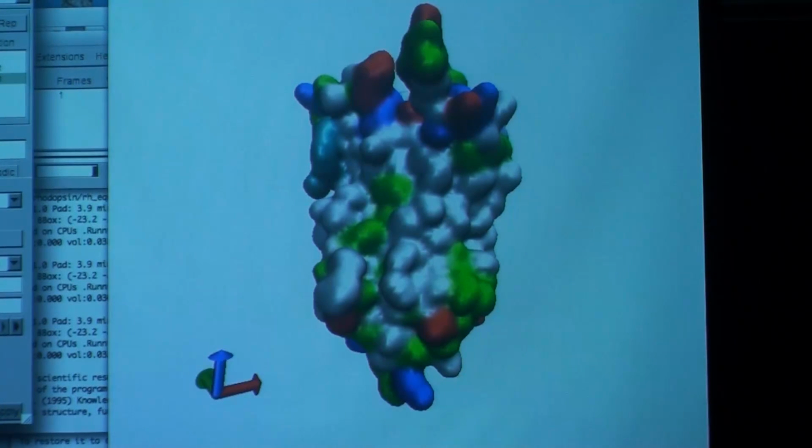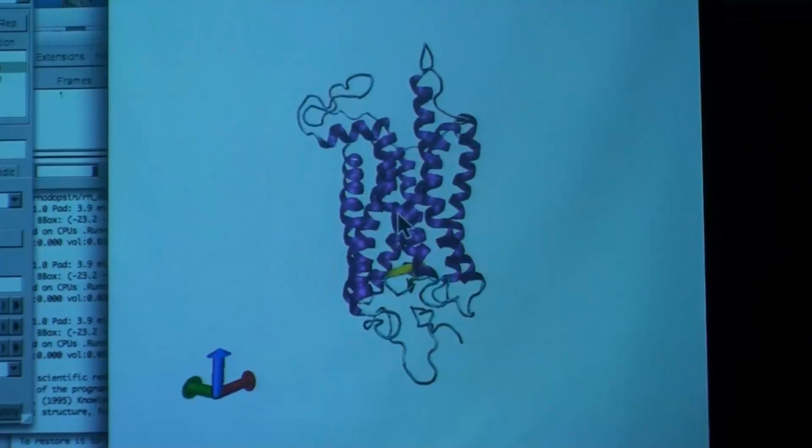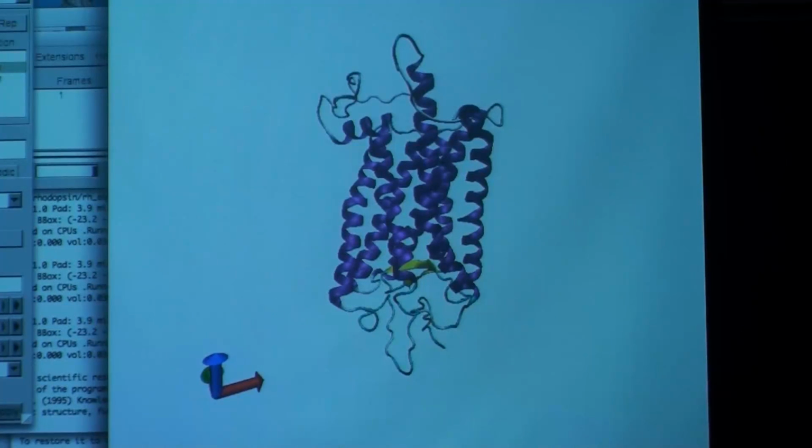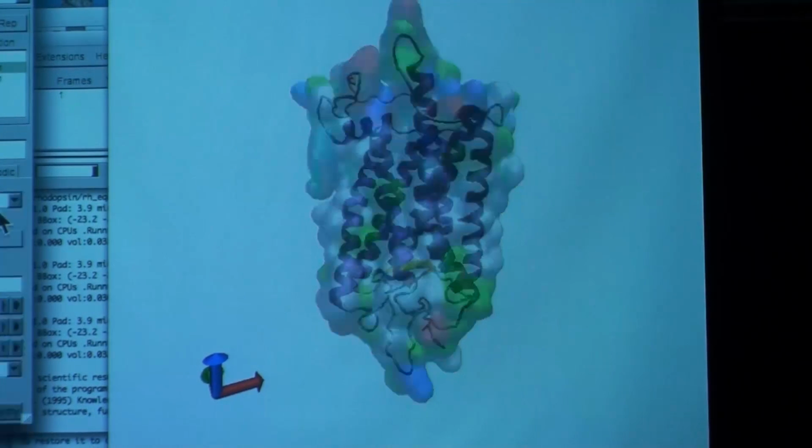Now I don't see anything because the surface of the protein is obstructing the view, so I can hide it away. And now you see, this is the protein. I can add the surface back, but then making it transparent.